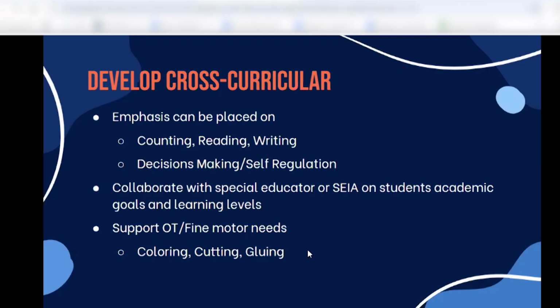So all of the resources that we said we have electronically are also able to be printed, and students can work on fine motor, whether it's writing, coloring, cutting, gluing, pasting, all sorts of different things. If you do a hands-on activity and they're actually touching and manipulating and moving materials, great opportunities while being fun for the students. And those tend to be some of the most meaningful and memorable lessons that our students have.